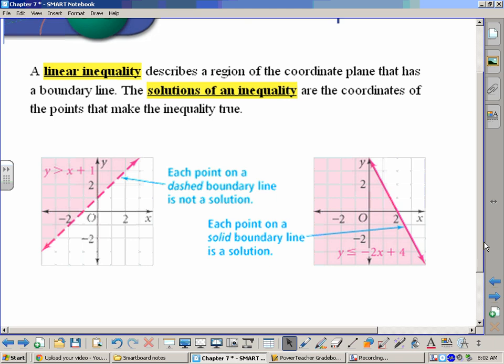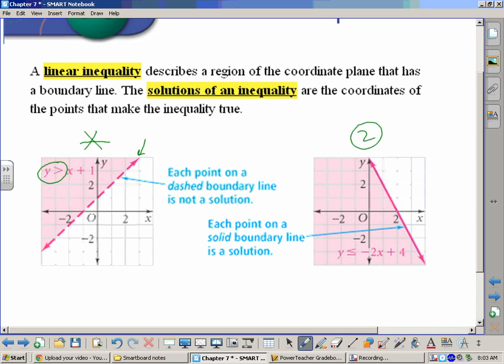So here we have two examples of inequalities that have been graphed already. We'll do some examples and some setup for you. But the first one that we're going to talk about over here, we have y greater than x plus 1. You'll notice that there's a dashed line, meaning that's not solid. This dashed line right here is because the inequality does not have a line underneath it to depict equal to.